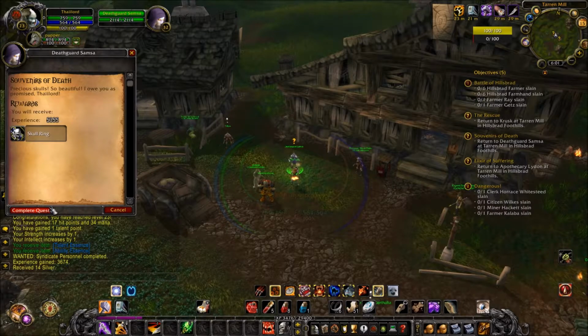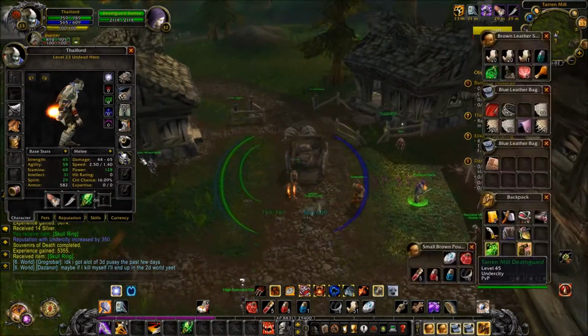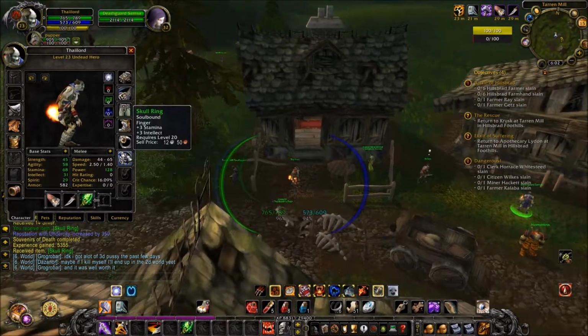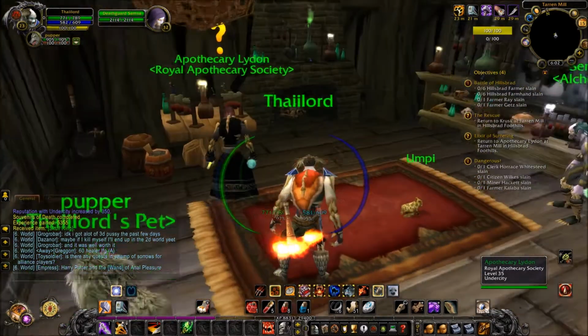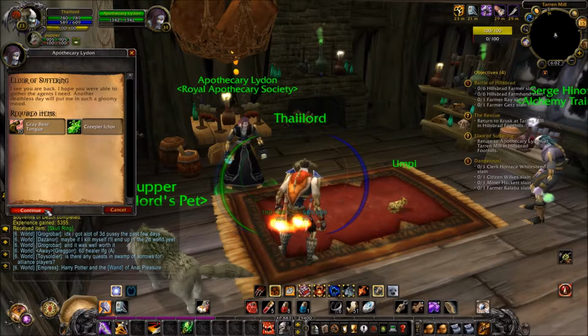But let's go ahead and finish turning in the rest of these quests. We have Souvenirs of Death to turn in here, and he will give us the Skull Ring, which is actually pretty nice because we don't have a second ring equipped. We only have the Bounty Hunter's Ring, so now we get +3 Stamina and +3 Intellect off of this Skull Ring. Coming into the Apothecary house here, let's go ahead and turn in Elixir of Suffering to Apothecary Leiden.